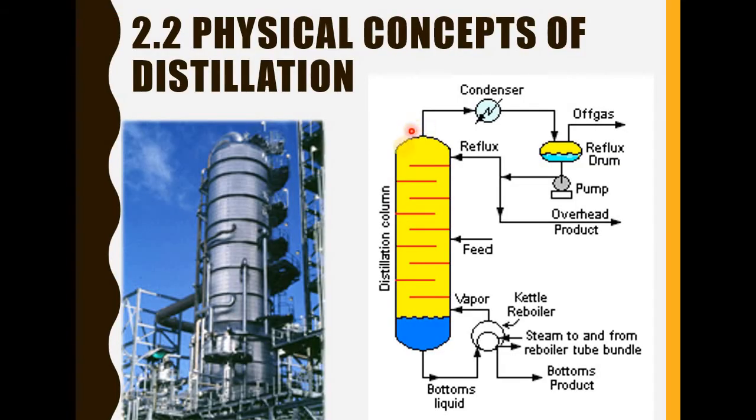So I think the basic thing that you should know is feed, the bottom and/or the overhead product, and reflux. At the top, because the component leaves as a gas, we should have a condenser here. At the bottom, usually the product will be liquid, so we should have a reboiler to reboil the liquid so that it can turn into vapor. So these are all the terms that you should know.